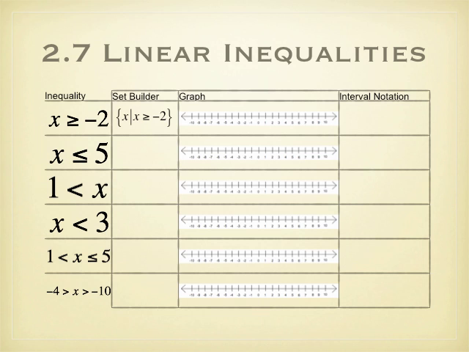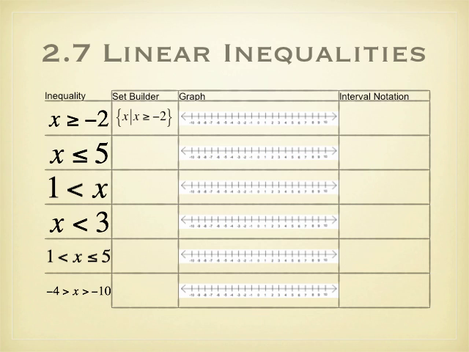Remember that vertical line means such that. So it's the set of all x such that. And then we list whatever conditions our x has to meet. So we just drop the inequality right in there. So the inequality and set builder are essentially identical, but the set builder is just a little more formal.